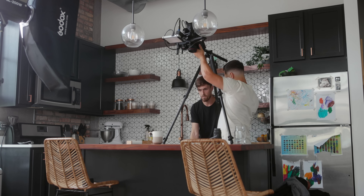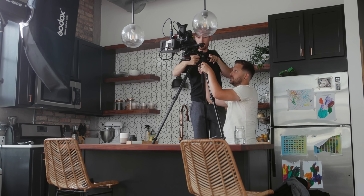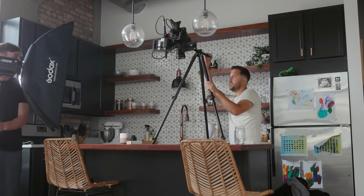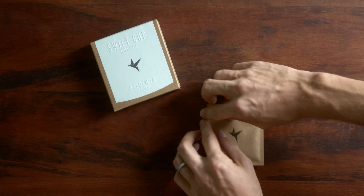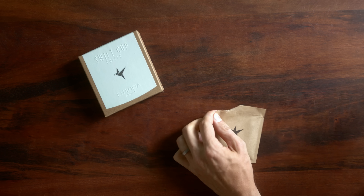Every shot through this stock footage sequence was taken from Artgrid until we get to this next part. Here we put two legs of the tripod on the kitchen island and one on a chair behind it, and Mike stood up on that chair to hold the camera still to get this top-down shot — very janky, but it worked. We did a handful of tries of me ripping the Swift Cup package, which was unsuccessful at first and then we succeeded. We used the scratch audio from the C200 and the Rode NTG4 Plus to get that ripping sound right in the sequence.